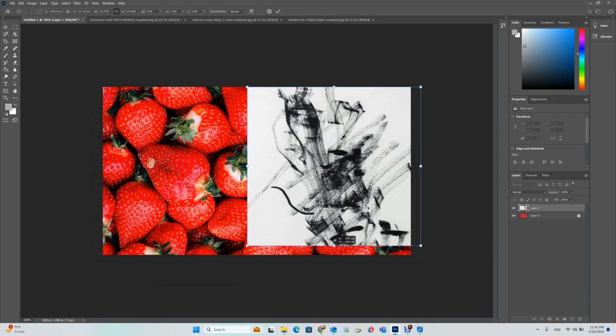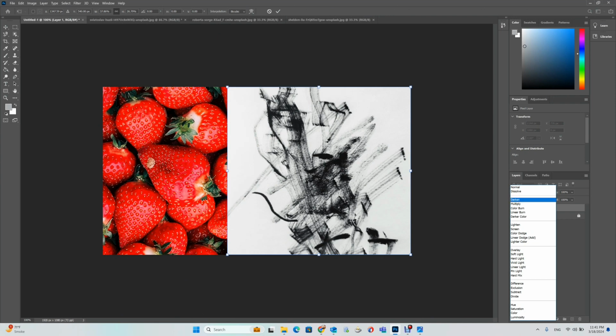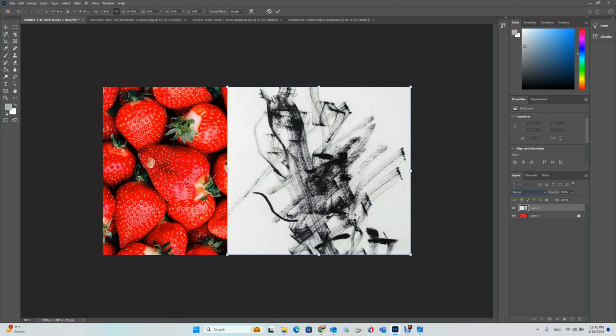Okay, now as you can see, this is my image. It has a white and black background color. So what I need to do, I will click on this multiply, and you are able to see only the dark color, only the black color is enabled, but the white color has gone. Actually, instead of multiply, I can use another option as well.